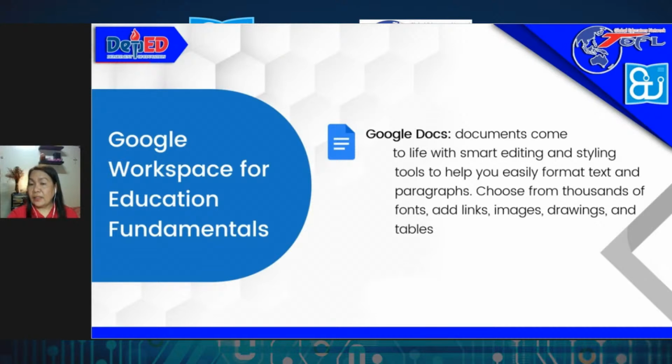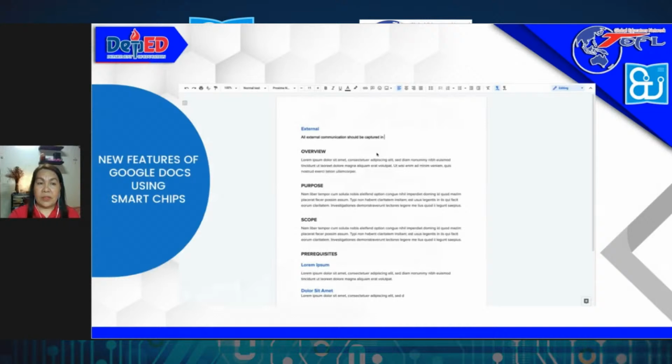Another thing, the latest feature from last year, September 2020, is managed citations and bibliography in Google Docs. You can add citations and a bibliography using Google Docs. That's the thing in Google Docs. Another feature of Google Docs is using smart chips, as you can see. Read while presenting.